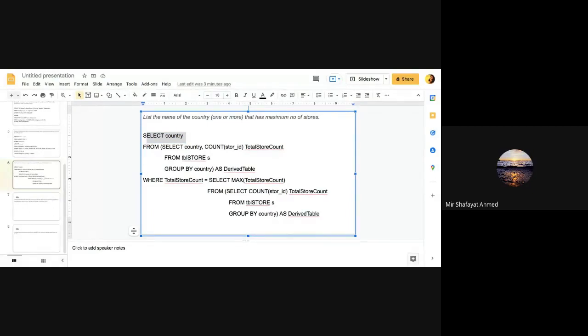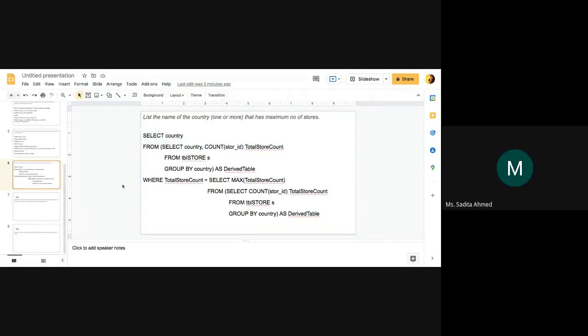Yeah, sure, that should work. Group by country, having stores. Let me just take a look once again. Yeah, that should work. That's all right. So yeah, okay, let me share Shafat's solution with the rest of you guys. You guys can take a look as well. It's not mine, it's the combined five. So yeah, your group's solution, let's say. So this should be fine as well.